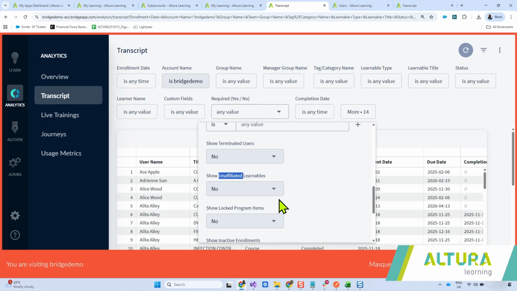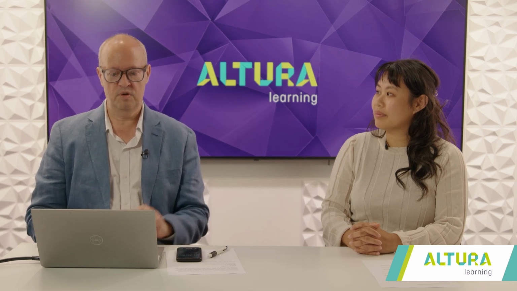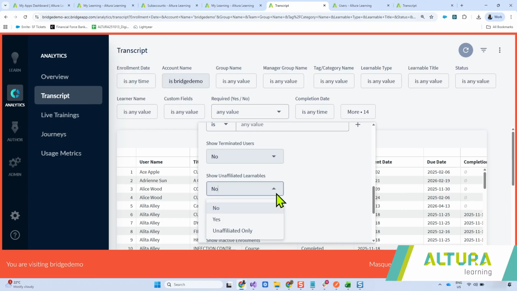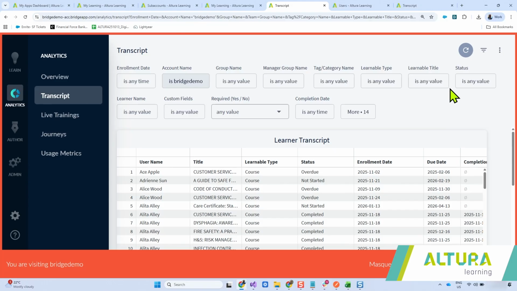This is set to no by default, which means when you run these reports, we're always excluding retired courses from that list of your completed learning. So just change that from no to unaffiliated only. And with that, you have everything you need to run your query.